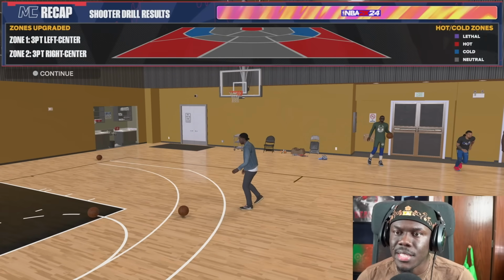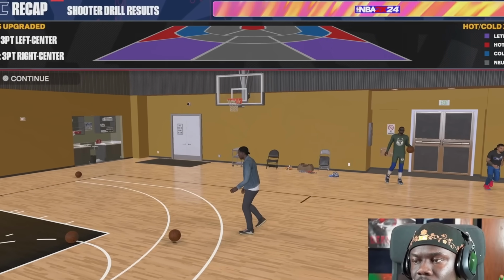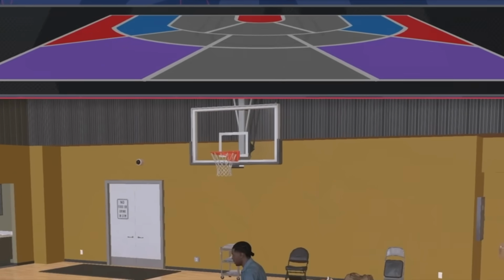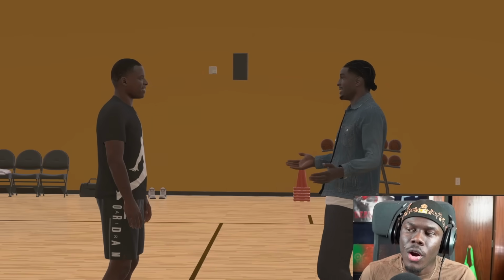Now we just got done. So now those zones should have changed to lethals. And as you can see in the top, they went from red to purple. Make sure they are already that red when you go into them zones. That's how you turn them into purple. And when they become purple, they are your lethal zones, and you will hit even more shots from there. With these tips, you definitely will become a better shooter on NBA 2K25.